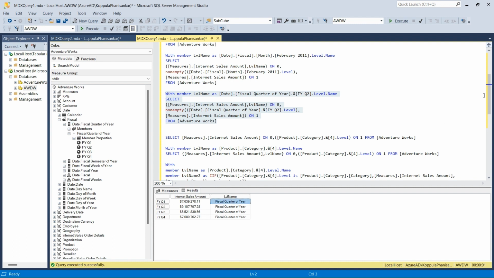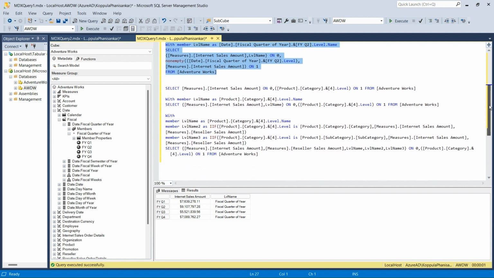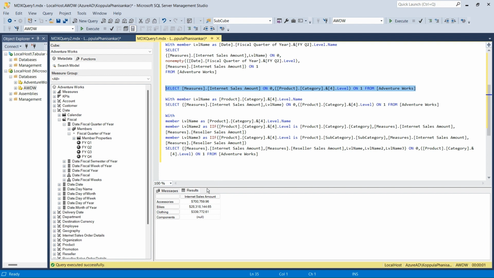It's not only applicable to the time dimension, you can also apply it to any hierarchy. Now let's see how it works for the product category level. In this statement, I wrote it for the category level, and you can see it fetches, since I selected one category value and asked for .Level, all the members of that category level, whatever value I chose.